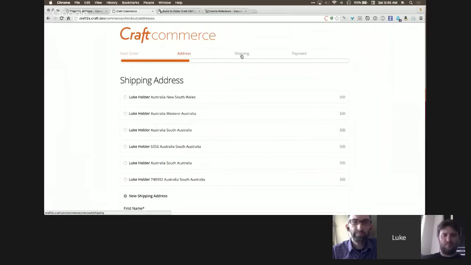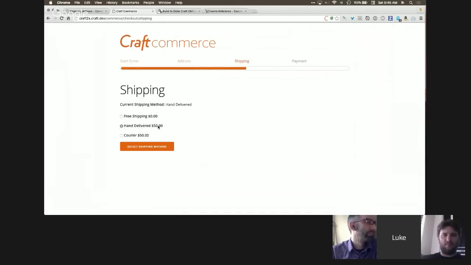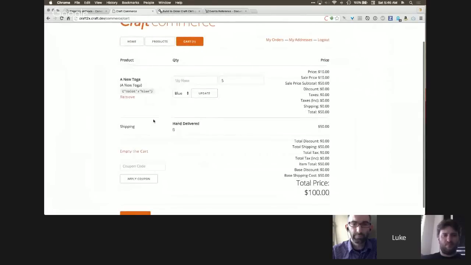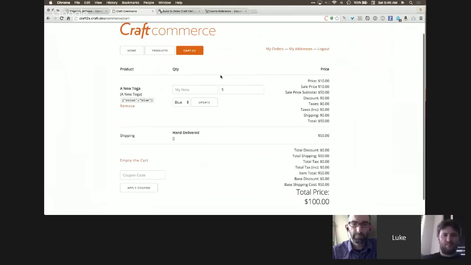But hopefully I've shown you how easy it is to create a shipping method and shipping rules that can provide custom costs to the cart. One thing I forgot to show you is that you don't have to show the cart at the front and never show it again until the very end. You could show it the whole time through. So as they're selecting their shipping method and it gets applied to the cart, you can see it inside the cart, so they can see their total price before they actually submit their credit card information.